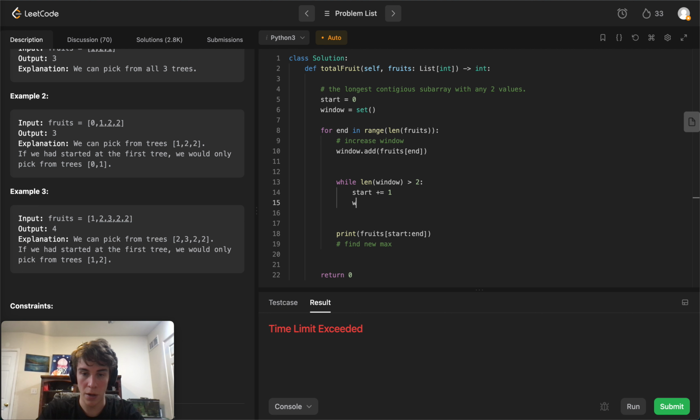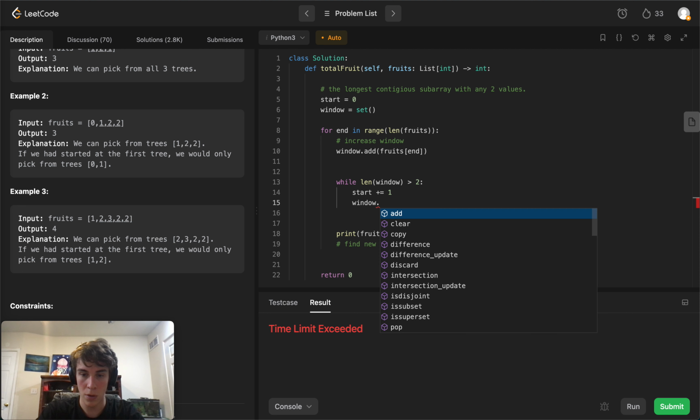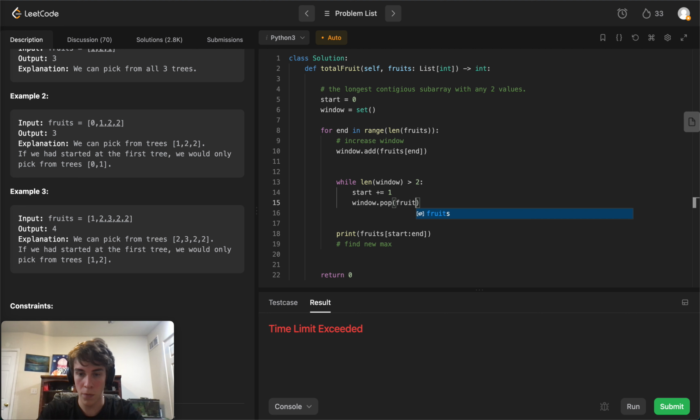So I'm going to be saying window pop fruits start.